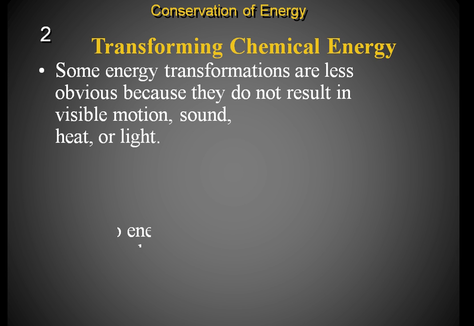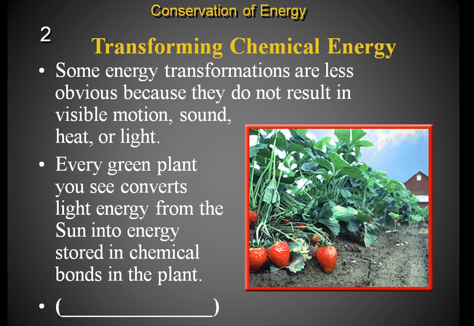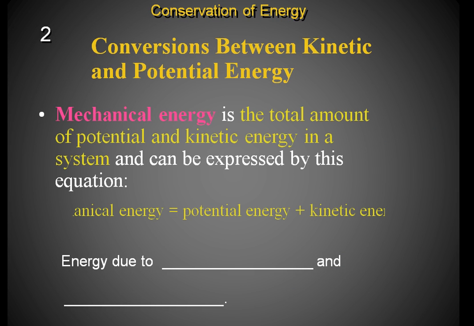We know that some energies are very obvious while some are not. And so one of the least obvious, that we take for granted and don't appreciate, is going to be the energy from the sun. That radiant energy is converted into chemical potential energy, which is stored in the chemical bonds in plants. We know that this process is called photosynthesis. And when you take biology, you will learn more about this process than you want. There are a lot of details and a lot of steps as far as how that works, but it's something that we take for granted every single day.